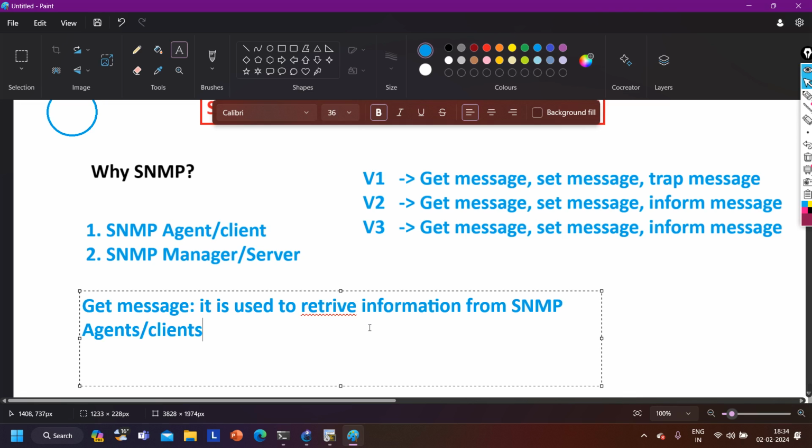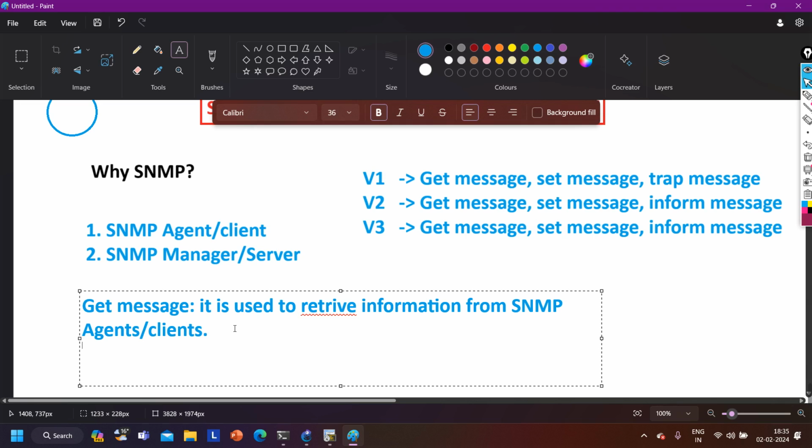Okay, SNMP get message is used to retrieve, or you can say gather, the information about the SNMP client or SNMP agent. Fine, hope this is clear to you. Let me give you some examples as well.